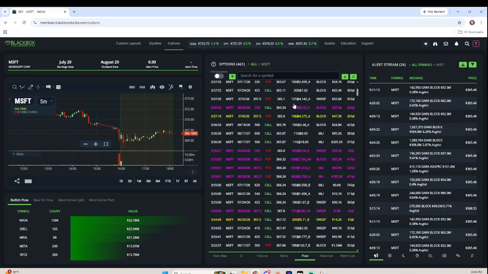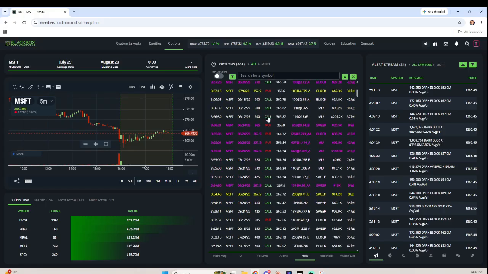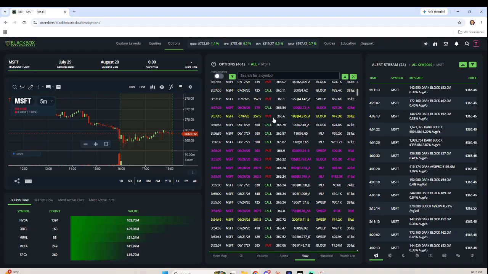So if you're looking at flow, it could look like aggressive buying above the ask, contract prices going up. But what you don't know, unless you look through historical or wait for the next day to update on OI, is that it's not really bullish flow that you're seeing or deciding to follow. They're actually closing a bearish position. You'll see the OI decrease the next day as the position gets closed. That's why white flow can be so confusing, and why you'll see us say to confirm on OI tomorrow to see if they're actually adding, because we can't infer anything with the open interest not being traded through.